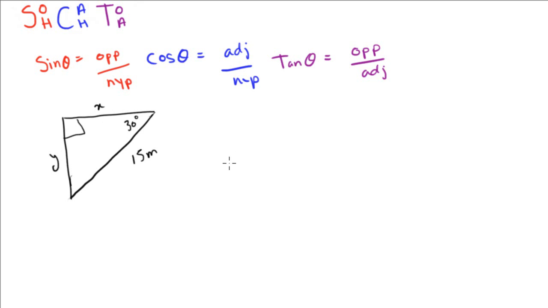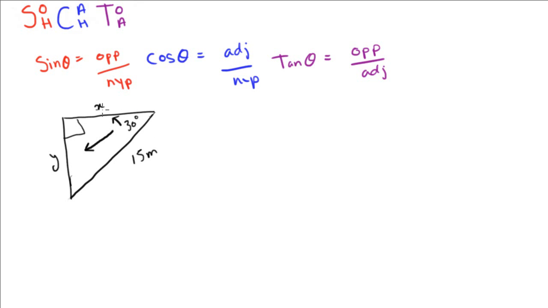The first thing we have to do is look at which trigonometric ratio we have to use that can help satisfy the demands of this problem. We know we have our hypotenuse. Sine and cosine both have the hypotenuse, and we know that we don't have our x or y. Since it's always referenced to the angle of study, x would be the adjacent side, and y would be the opposite side, because you're going opposite from the 30 right here, and this is adjacent. So remember, always in reference to the angle.